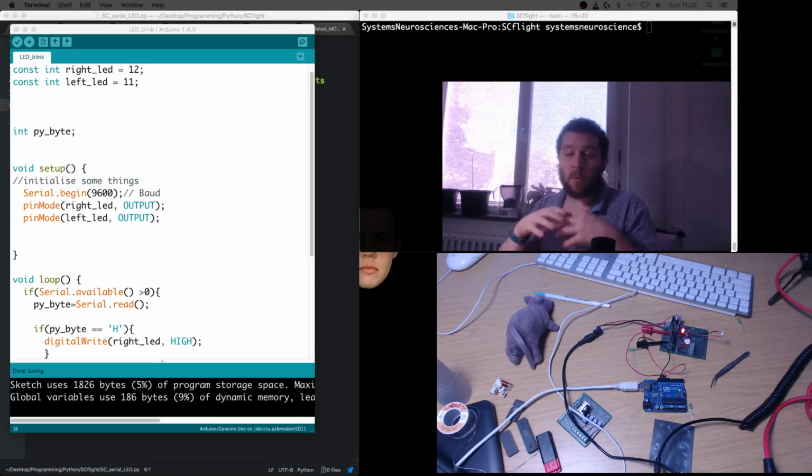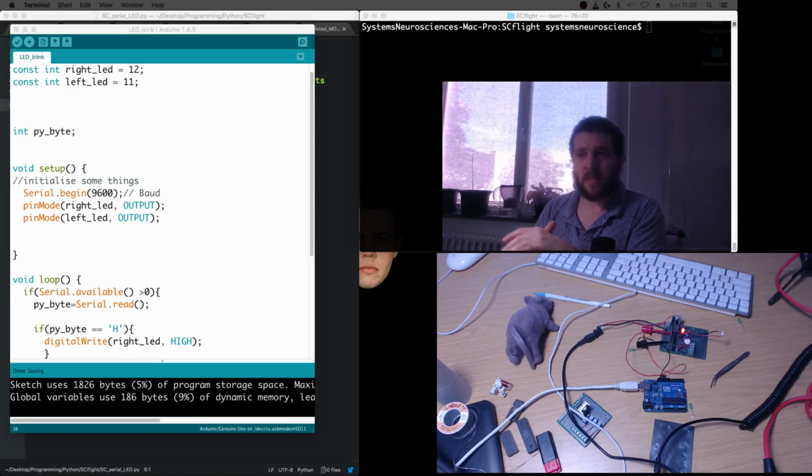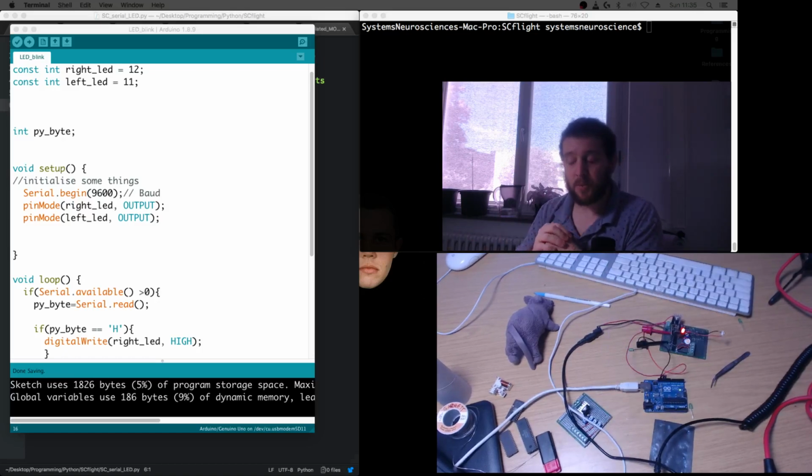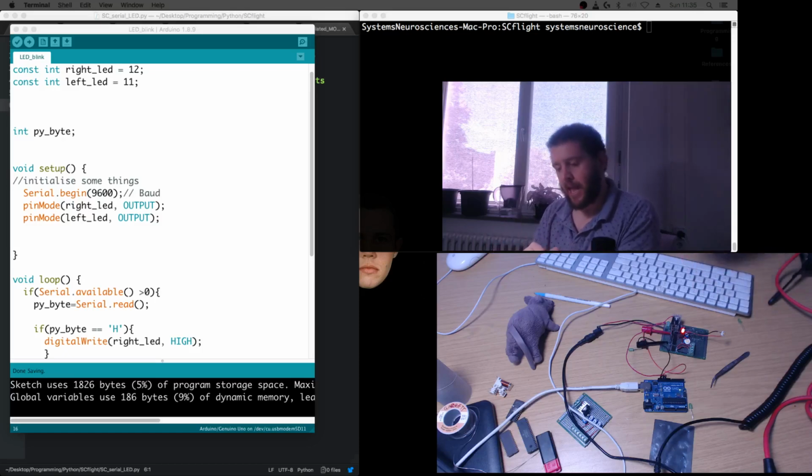And so what we've done up until now is we've learnt about the software that we've needed, the hardware that we've needed, and then we started to slowly build up our ability to program the Arduino. And we then shifted on into starting to look at serial communication between Python and the Arduino. So if you haven't seen the previous videos, and you want to bring yourself up to speed, stop this video here, have a look at the first one, and then work your way up. If you have already done that, we should probably get cracking.